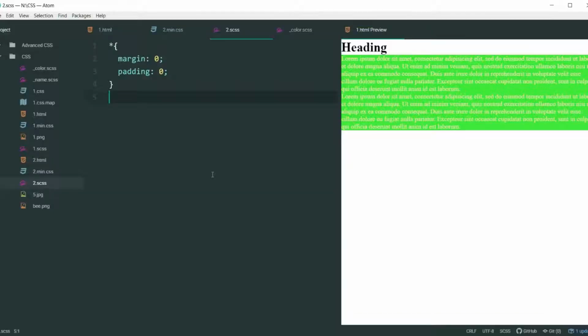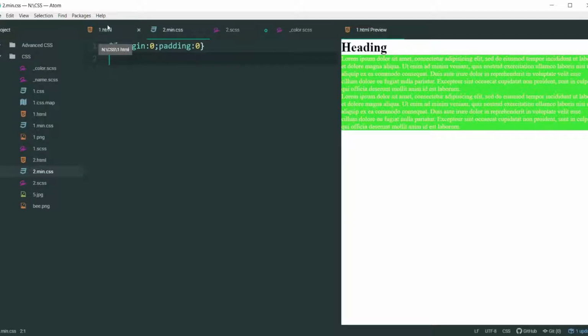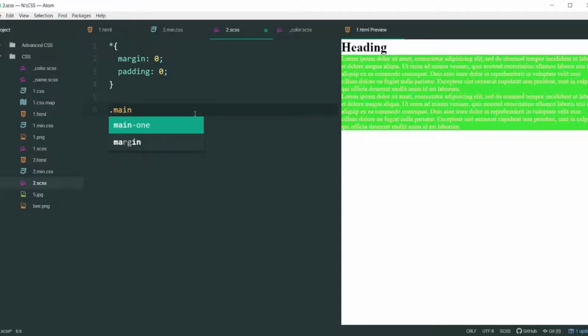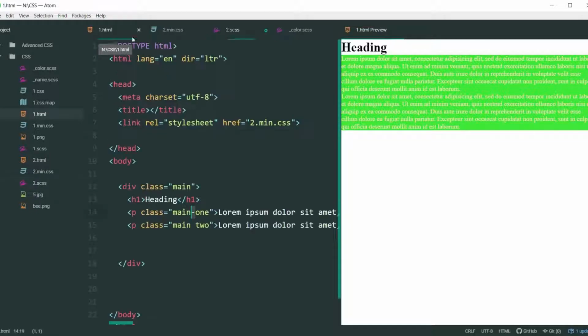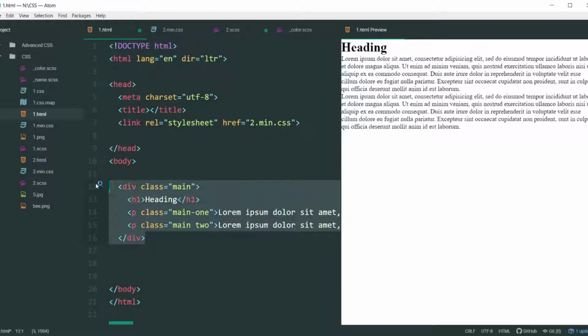So now in this video we are going to see some inheritance function. So inheritance function is nothing but, first I'm creating here dot main. So in dot main, open curly brace, I just wanted to make this thing display flex, which is nothing but writing one time.